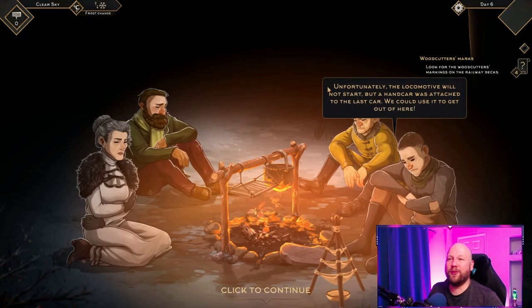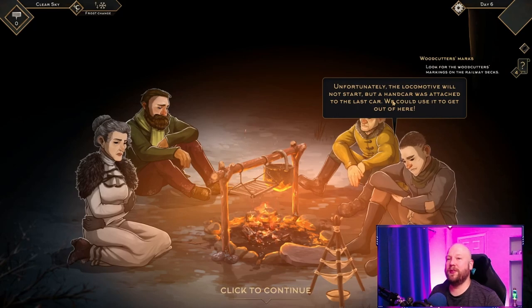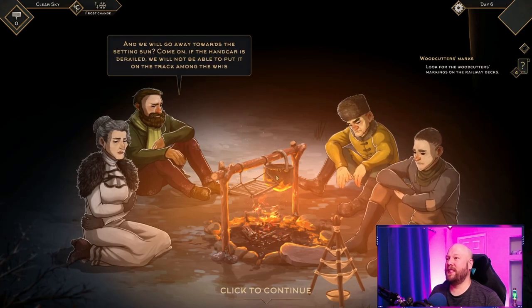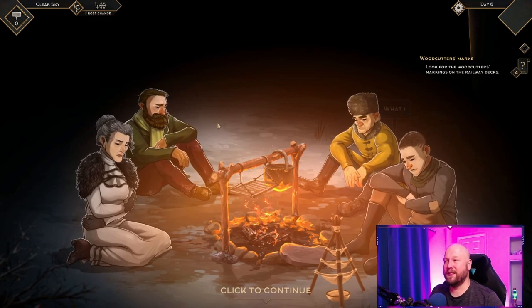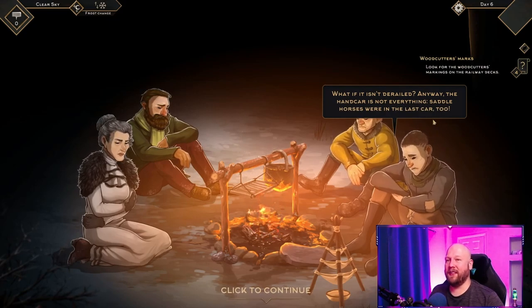Unfortunately, the locomotive will not start, but the handcar was attached to the last car. We could use it to get out of here. Oh, that's a good idea. And we will go away towards the setting sun? Come on, if the handcar is derailed, we will not be able to put it on the track amongst the whistle of bullets of the thugs. What if it isn't derailed?